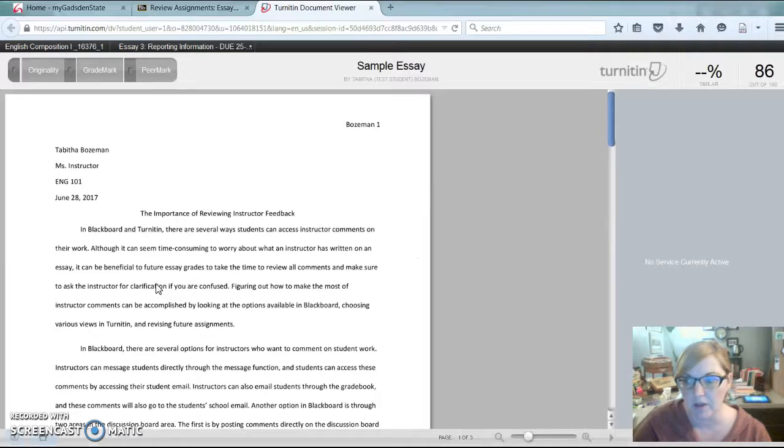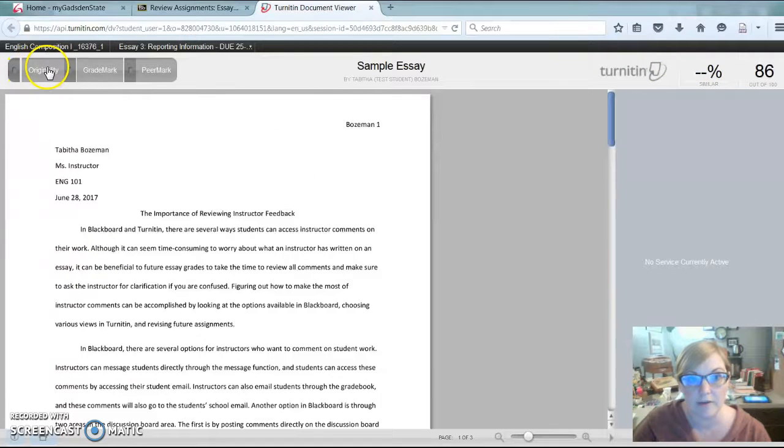Now you'll notice at the top of the page, on the right, you can see the grade. You can see the originality report, and I had 0% similar. If you copy or paste anything, even if you try to paraphrase it and change the words around a little bit, it will show up here with a percentage, and I'll be able to see where that information came from. So be very careful when you're using your sources.